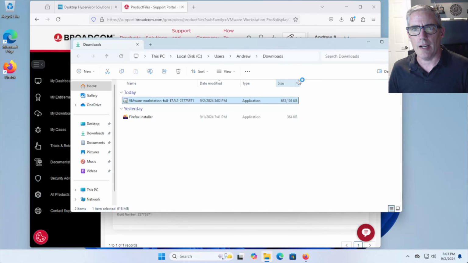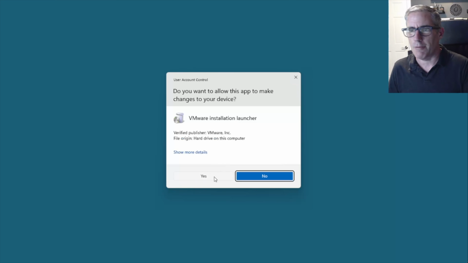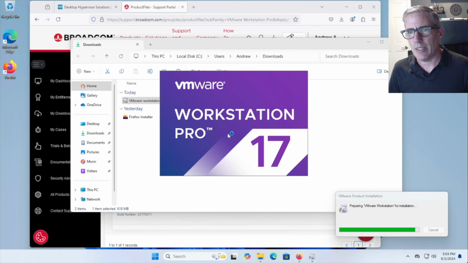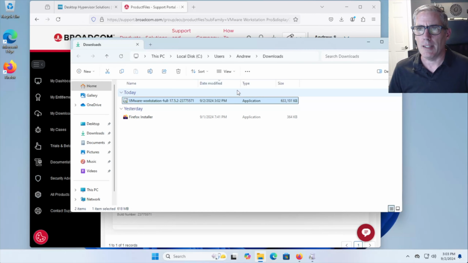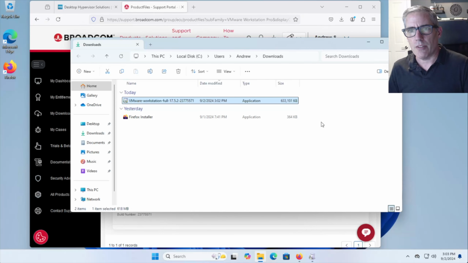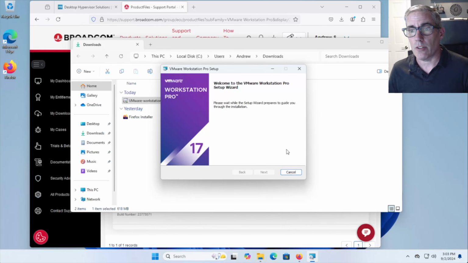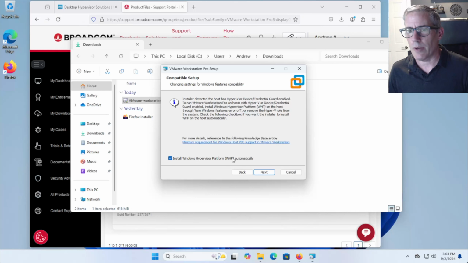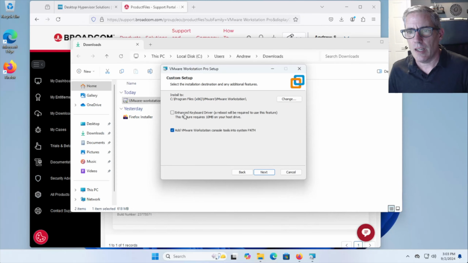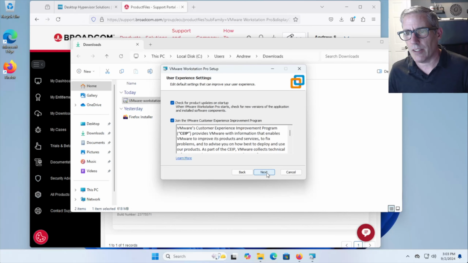I can hear my Windows computer actually running on that. So I'll do yes, and the fan is starting to really spin up. It is a NUC computer, and I'm doing remote desktop. It's a small computer. It's on my desk also. So here it is. I'll accept, and I'm not even reading the stuff. You know, I should, but I'm not going to worry about the enhanced keyboard driver.